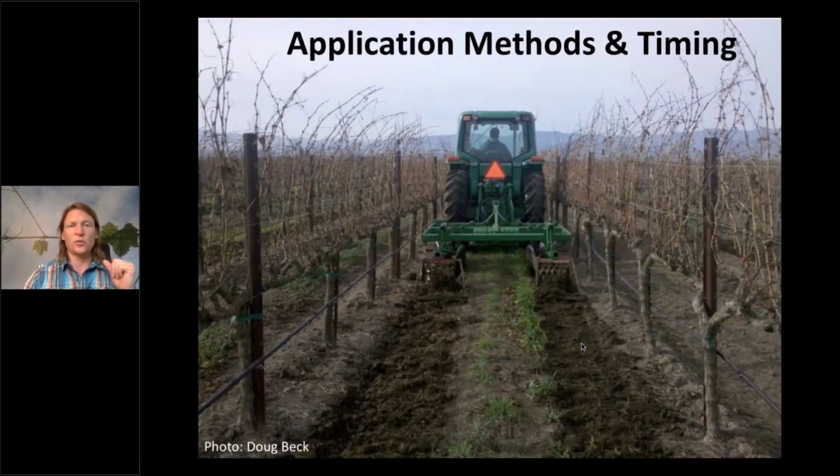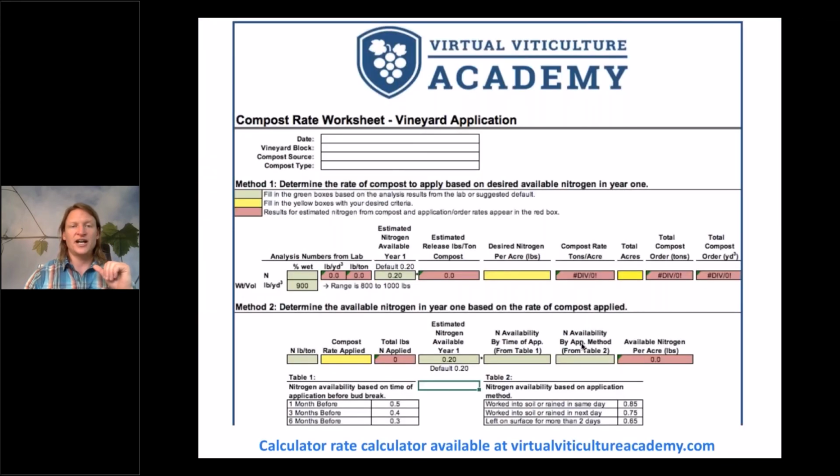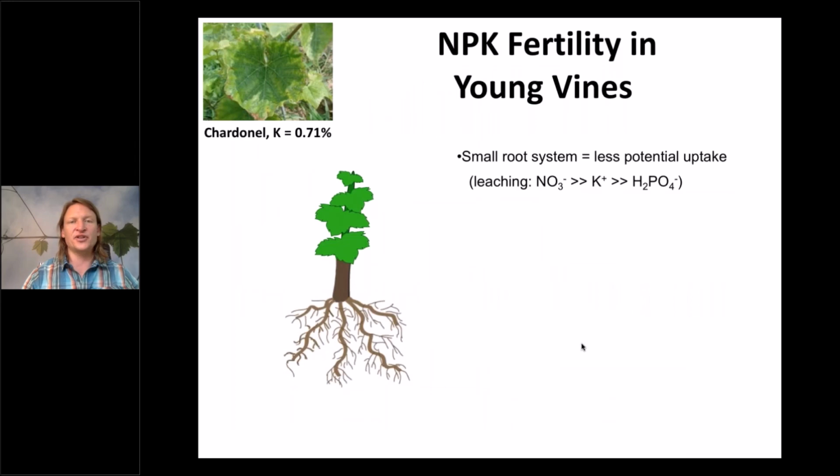And then of course, if you're using compost, the best time to put that out is in the fall. It's better to incorporate it into the soil and make sure that you don't lose a lot of the nitrogen to volatilization, and that gets those microbes into the soil from the compost. If you need a calculator on how to determine compost rates, I do have one on the Virtual Viticulture Academy website. So those of you who are thinking in the back of your mind, this guy never mentioned organic fertilizer at all. Ha! I gotcha. I'm going to make sure I give you information on how to apply and how much to apply compost, for example, in your vineyard.